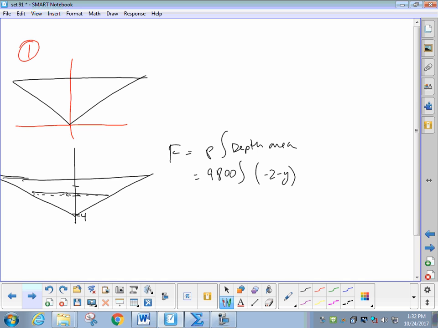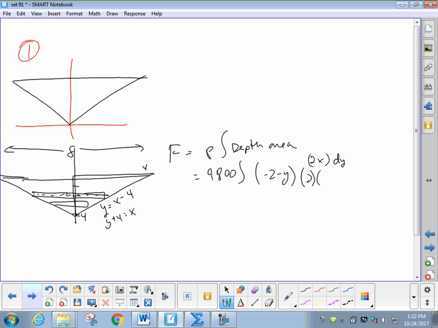-2 minus y, true. The area of each of these slices is a base of 2x and a height of dy, yeah? But I need to sub for x. Well, if you look at this, I think it was 4 tall and 8 across. If it's 8 across, then it's 4 halfway. Well, if it's up 4 over 4, what's the slope? 1. And the y-intercept is -4 if you put the bottom down there. So x is y plus 4.